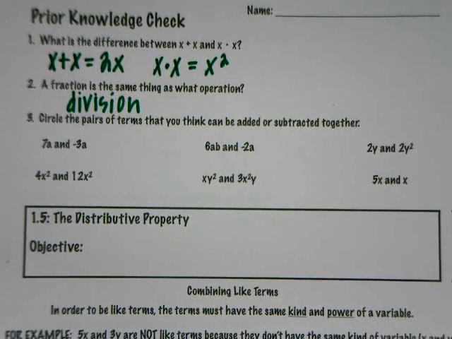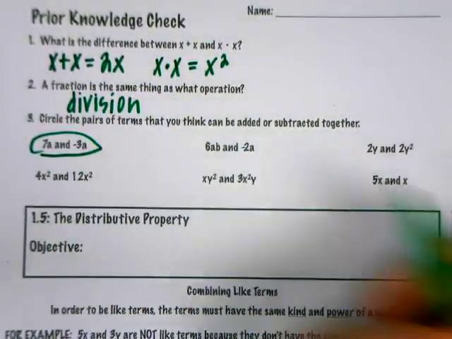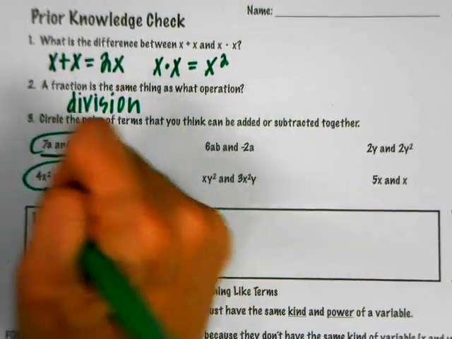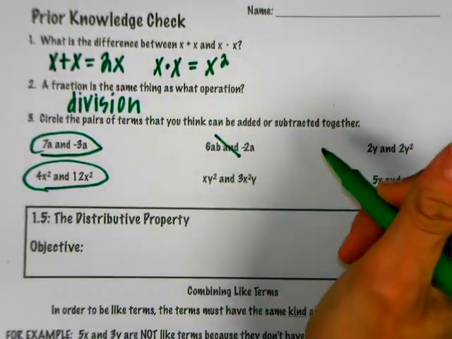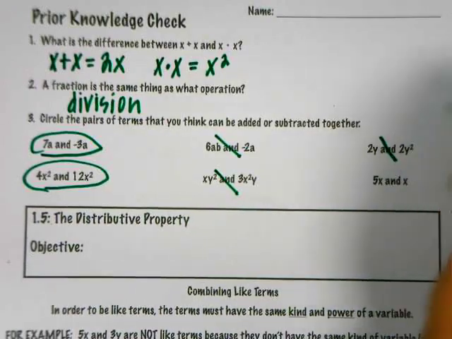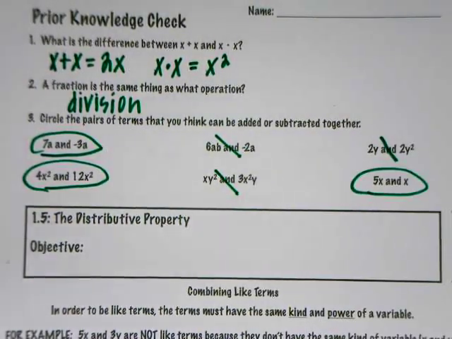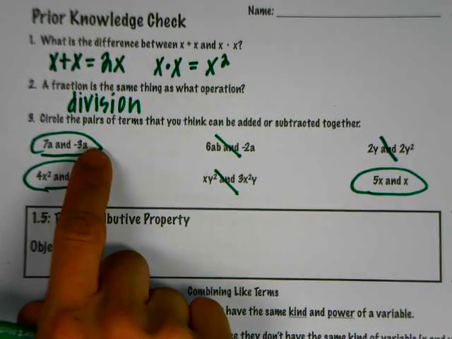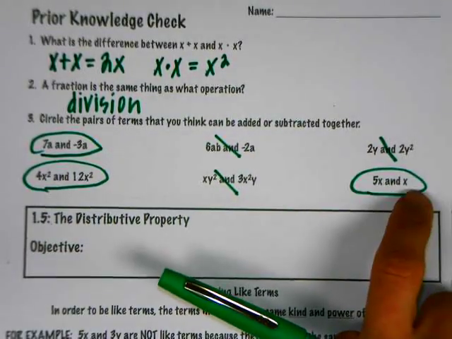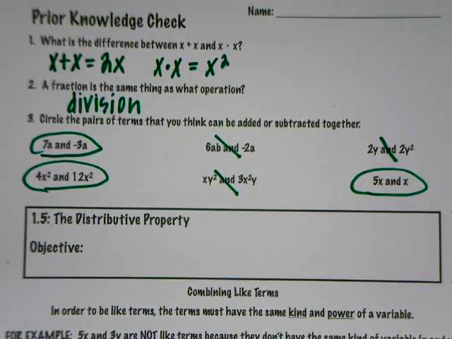Okay. So these ones can be added and subtracted together. These ones can. No, no, no, and these ones can as well. Okay. So the reason why, which we're gonna learn today, is that you can only add and subtract things that, one, have the same letter, so the same variable, and they also have to have the same exponent. Okay, so since this is just a and a, x squared, x and x, those are when you can add and subtract them together. Multiplication and division have their own rules. You can do whatever you want, but for addition and subtraction, that's what has to happen.